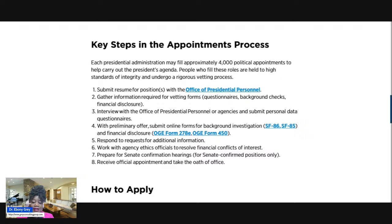So with this, right, when you talk about political appointments, of course, they have the link for usajobs.gov, and that specific link is for your traditional government jobs. And don't forget what I told you about, you look at usajobs.gov, but also go to those specific agencies that you might be interested in. And for the intelligence agencies, you can go to intelligencecareers.gov or go specifically to those websites like nsa.gov, cia.gov, fbi.gov, dia.gov to look for those specific opportunities because they may not be listed on USA Jobs.